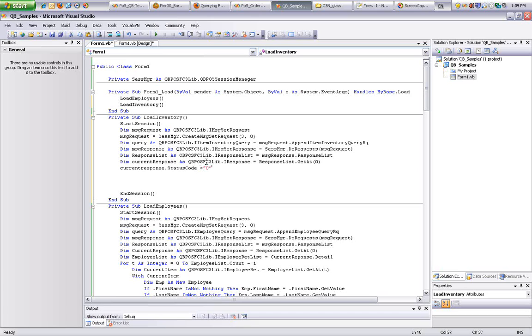So if it's equal to 0, continue processing, and if it's not, I would recommend you get out of it, or print out the current response XML and see what's wrong with it. Get some more detail. In my case, I don't really care, so I'm not even going to check that. I mean, I will be checking it in my actual software, but here, for demoing purposes, not really. Yes, understand what I said. Okay.